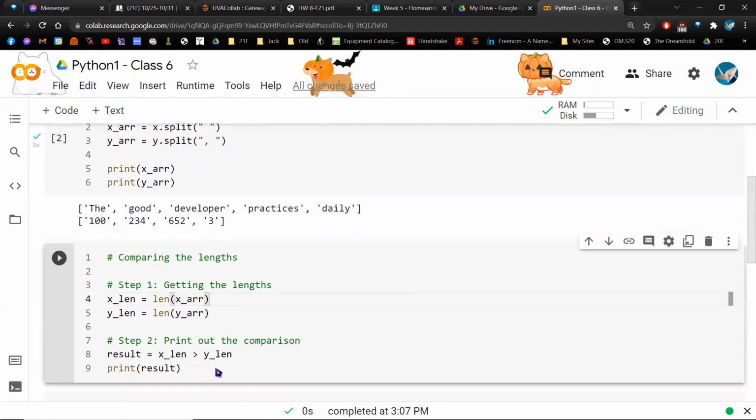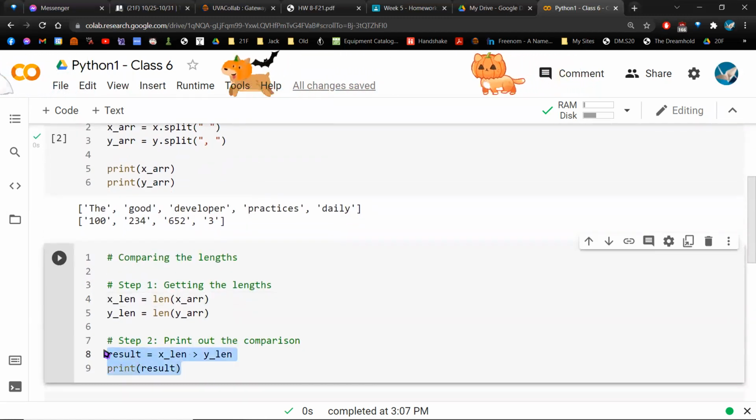And so now the rest of the code here, I've already filled it out, but I do want to ask a question here. Just a quick review. I do this expression, x len greater than y len. Can anyone tell me what the type of this result is? So I do this computation, I compare the results. What is the word that we had for the type? Like I'm looking for something like int, string.